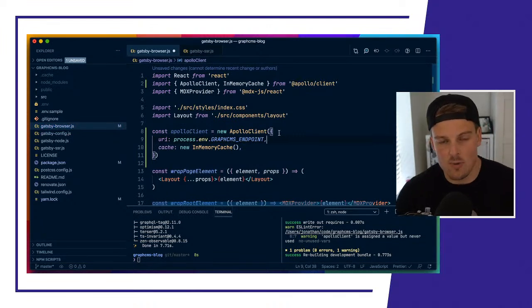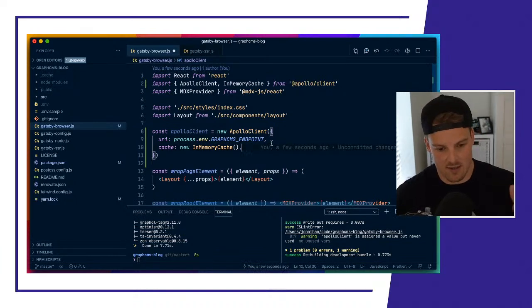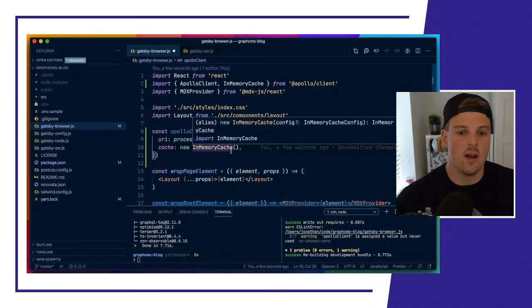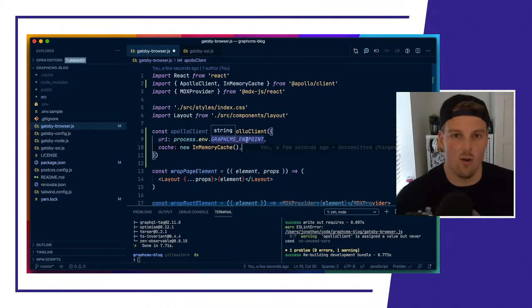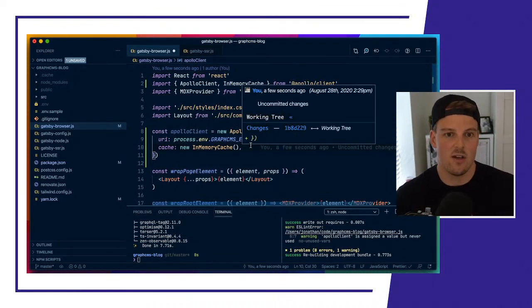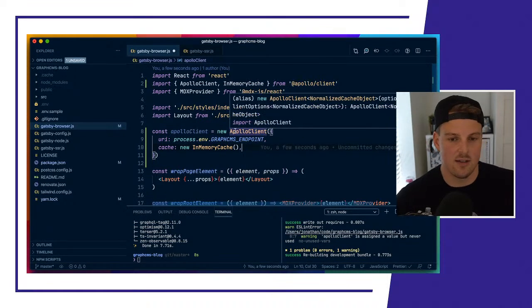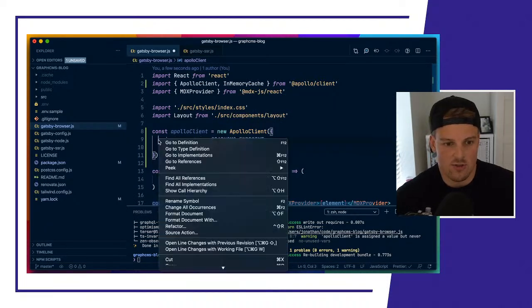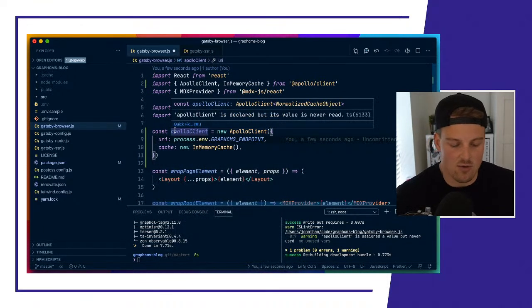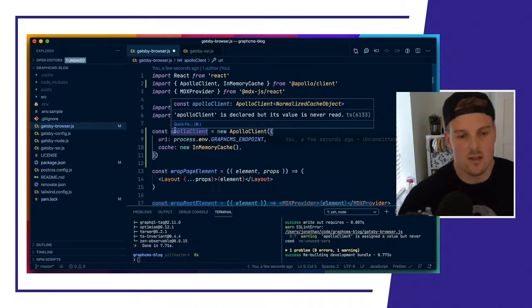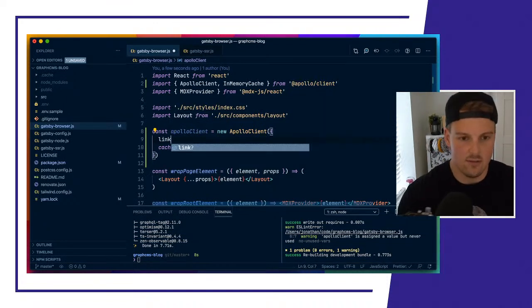However, because we also need to pass headers with our token, and we also need to account for the server-side aspect of Gatsby, we actually need to pass an instance of fetch or a fetch client to our Apollo client class. So we can't use this URI key. We have to actually use something called a link and create a new HTTP link. So let's do this now.